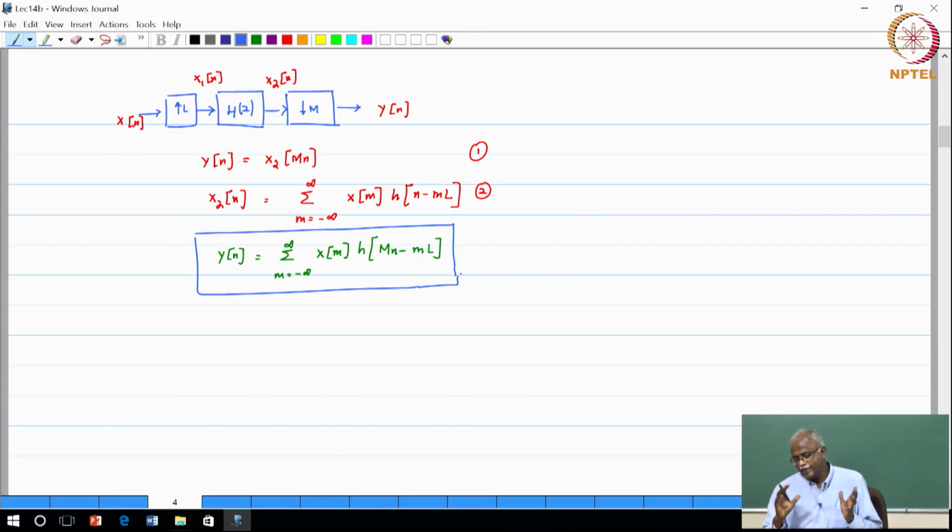It is interesting to visualize what exactly this equation is telling us. It does throw away some samples, so it does not compute all samples, but it has a very interesting structure in terms of how the filtering is done, which samples are retained, and which samples are discarded. So, think about it, it is not difficult once you spend a little bit of time. Again, it is an interesting way of looking at it, more for insight.